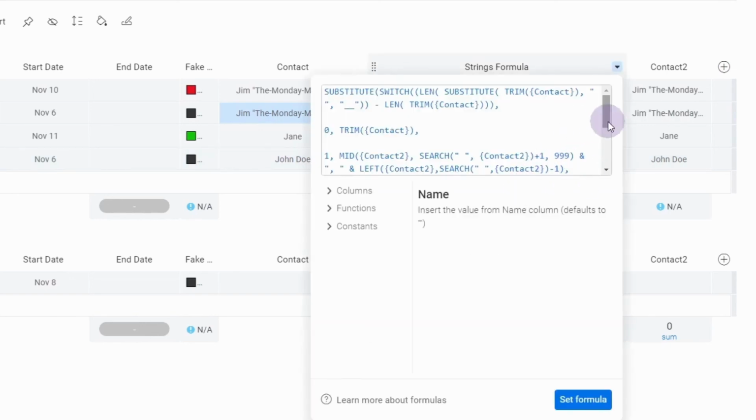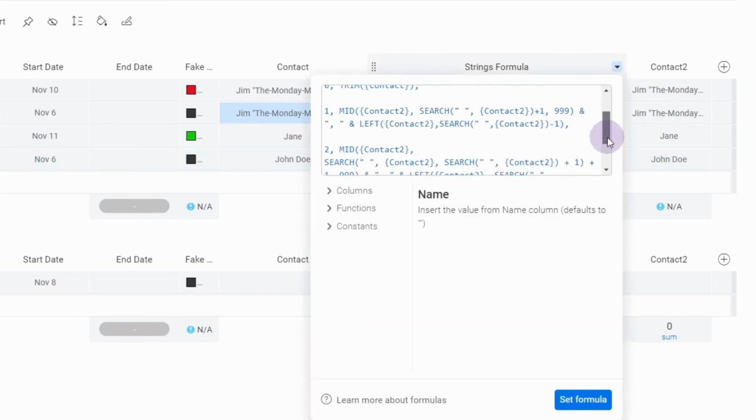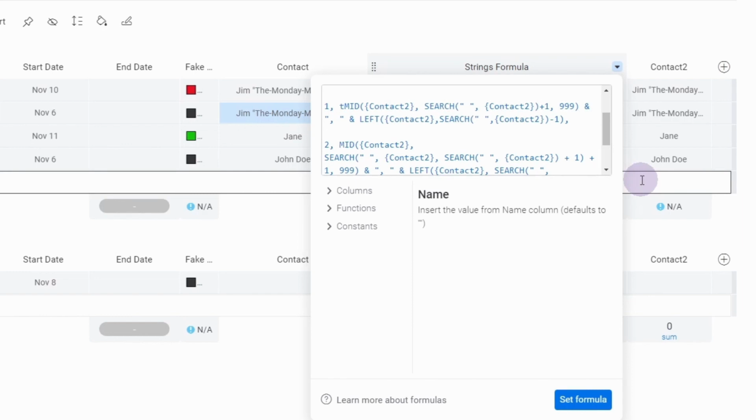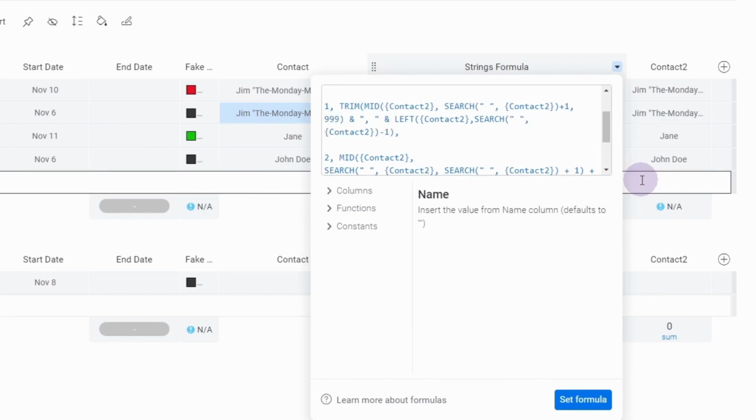So I'm going to come back in here, and in that one space situation, basically I'm taking the mid string of contact 2, which, remember, has an extra space at the end so that our searches don't fail. So what we want to do is add a trim to this portion right here.